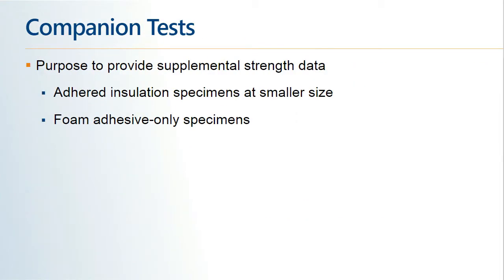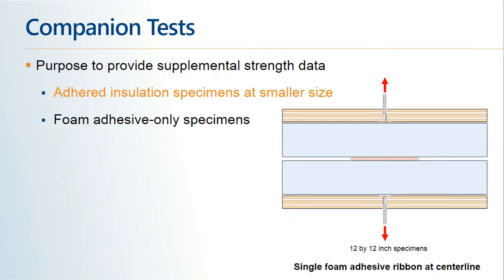We performed testing on smaller sample specimens, 12 by 12 samples, to check the results against the full 4-foot by 4-foot specimens. And we also tested the low-rise foam adhesive itself to measure the strength of the adhesive. So here's a slide showing a sample of what we did with the 12 by 12 specimens.